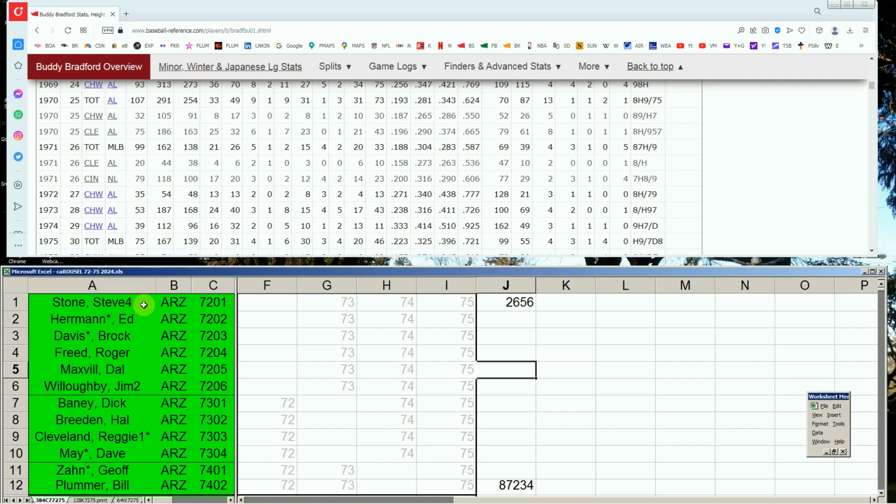I will say Steve Stone, 72, is clearly his best year here. Ed Herman's got an all-star year for the White Sox, but it's not much better than a 72 year. A couple of these guys, 72 is their last year, Davis and Fried. Max Phillips is a defensive player. Willoughby's best year is 72, as is Bainey's best year, and Breeden is 73. And Reggie Cleveland's lowest ERA is in that year. Dave May has a lot of power in 75, but he hits 373. Jeff Zahn arrives in LA, is dominant in 74. And Bill Plummer, well, his best year, if you want to keep track of that sort of thing, is definitely 1974. He hits over 200.